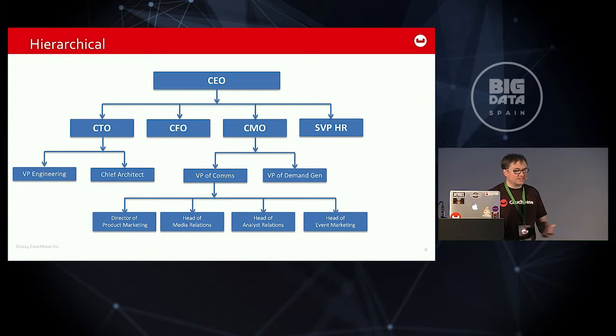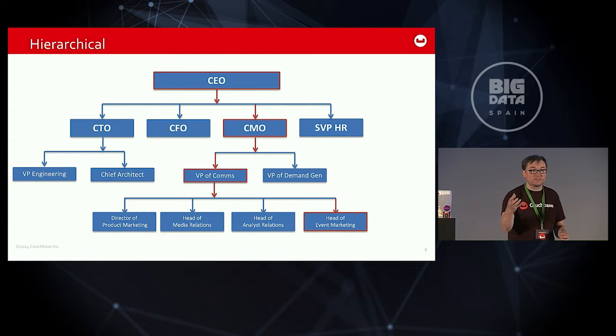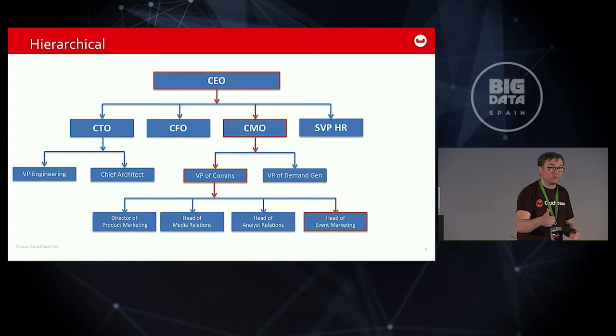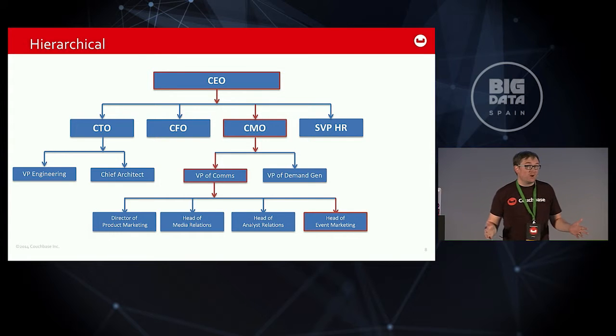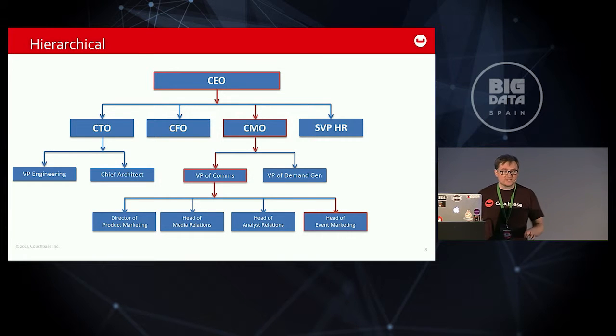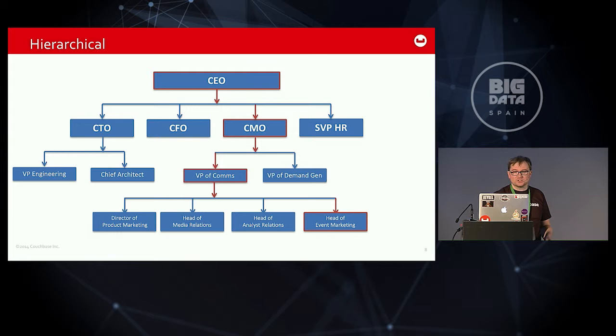So if we want to find, say, the head of event marketing in this hierarchy, we go in through the CEO, we go down the hierarchy, and that's it. That is the only way we can go until we find the record we want. And so the way that we query this database is by going, is this it? Is this it? Is this it? Oh, yeah, I've got it now. And that works. There are still commercial systems in place. IBM's IMS is still available. XML, the DOM, when we work with the DOM, that is a hierarchical database of sorts. And you'll see this type of database still in finance applications and so on.